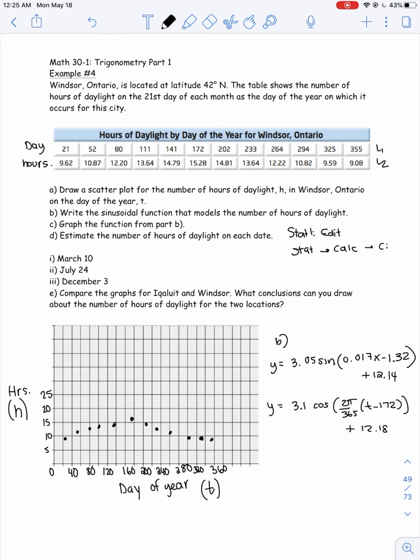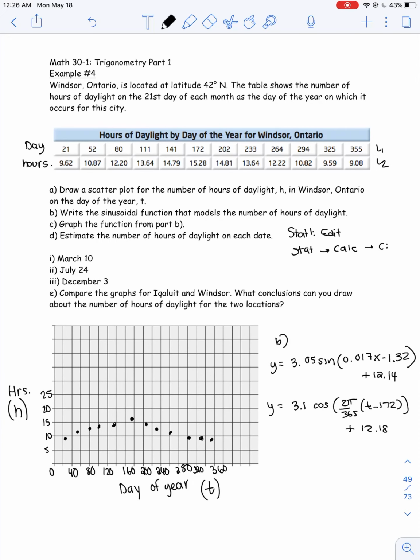So these values, that 1.32, if you factor out the 0.017 from the previous part, that will actually make it closer to the 172 that you guys see. So these are two ways to get the equation that matches the picture. You would graph it, which we already did, and it should kind of match what we have. If you were to put this into your graphing calculator, it would look like what we plotted for the scatter points. It might be slightly off, but it should still look the same for part C.